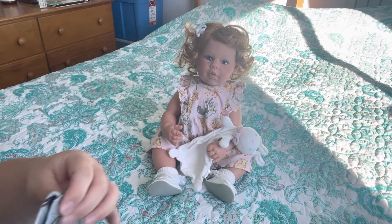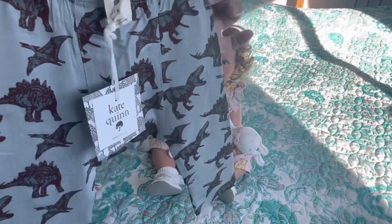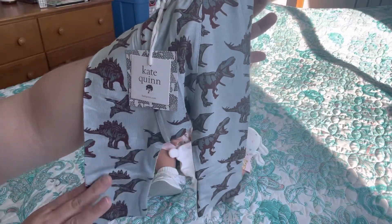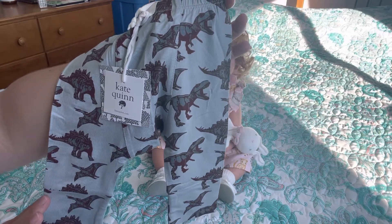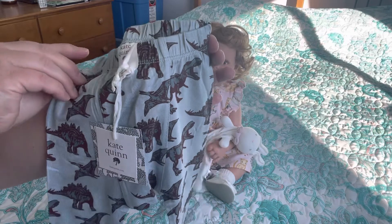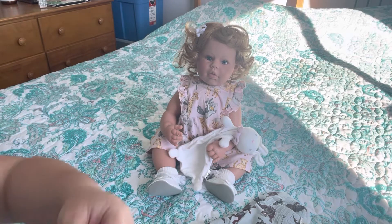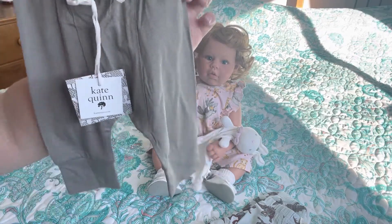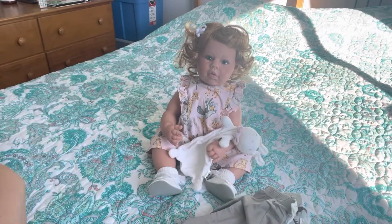I'm going to start off with my favorite. I'm obsessed with dinosaur print — I don't know why, I just love it. These are really cute dusty blue colored pants with dinosaurs all over them in a darker blue with outline and almost a chocolate brown color. They're so cute. I also got these gray pants — like MC Hammer pants. They're so cute and very soft. The quality is really nice.